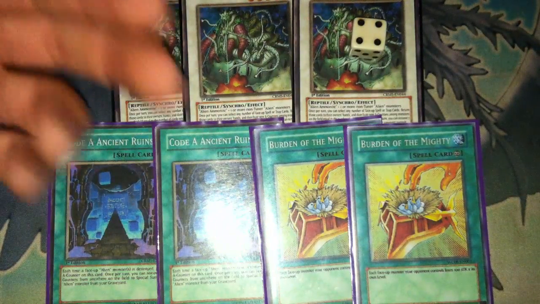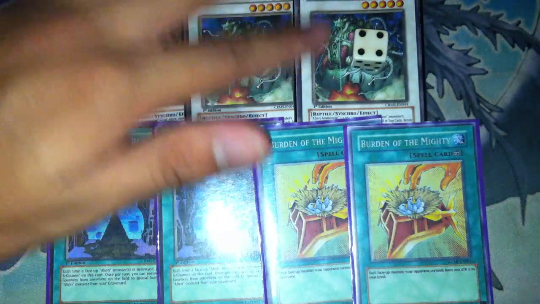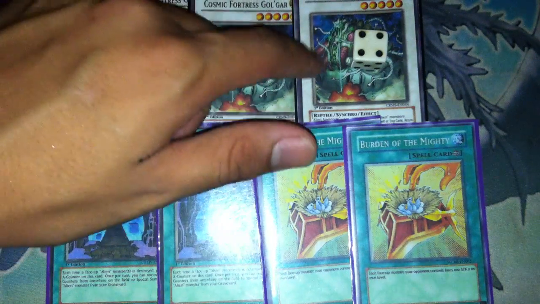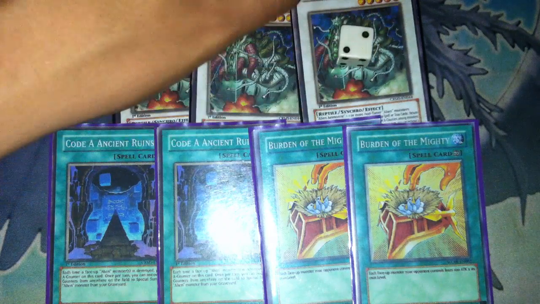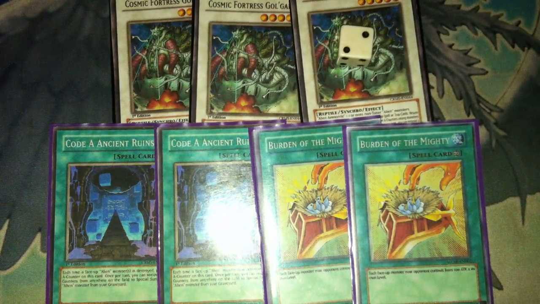That's why Burden of the Mighty is so good, because this kind of eliminates your monster problem. Now you use Cosmic Fortress Gol'gar's second effect, remove these 2 counters, and blow up their face-down spell or trap card. Say it was a Mirror Force. Well, you just dodged a bullet there.